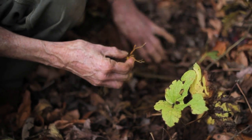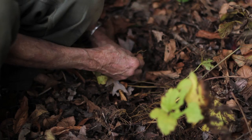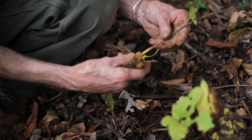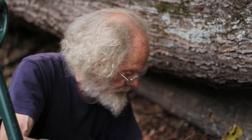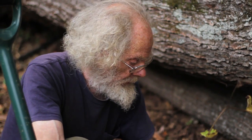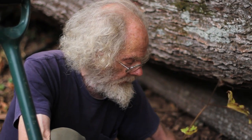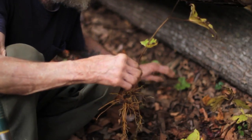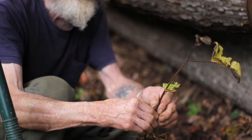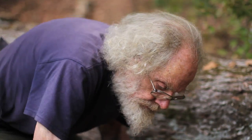Usually the ground is nice and soft in the kinds of places where this plant will be found growing — rich, moist woods. It'll take a fair bit of sun. This location is quite sunny; we cut down this big maple tree. As long as there's plenty of humus in the soil, that's fine. What they don't want is to dry out, and as you can see when I dug it up, it's fairly shallow rooted. We've got this nice leaf mulch on top, and the soil is very rich and humusy. So it'll grow in not full sun, but partial sun.